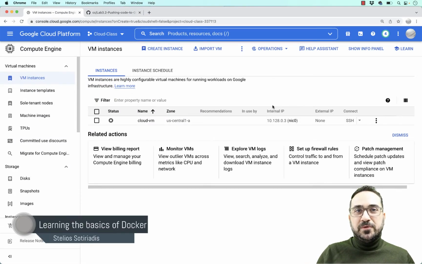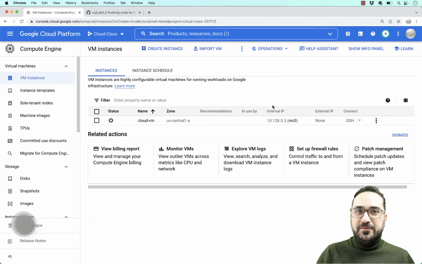Today we will learn about Docker, we'll create our first container, and we'll containerize our application. For the moment I am in the Google Cloud Platform, so it's time to go back to Google, and I will create a new virtual machine to install Docker. Probably you have your Cloud VM for the first class. We will leave it as it is, or if you like you can delete it.